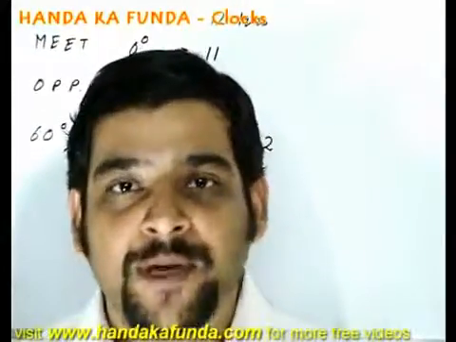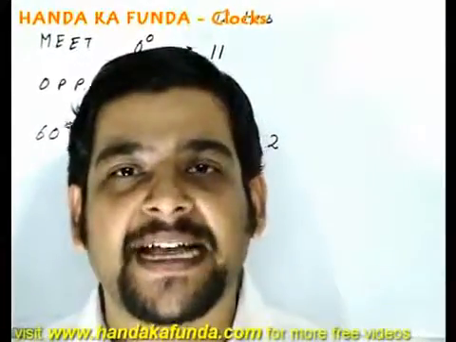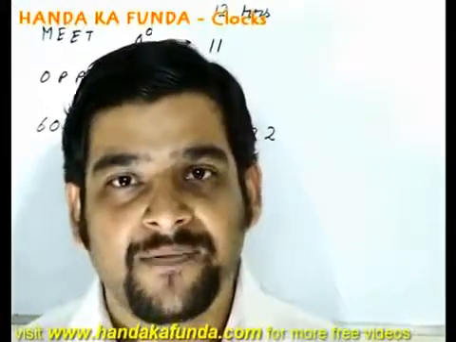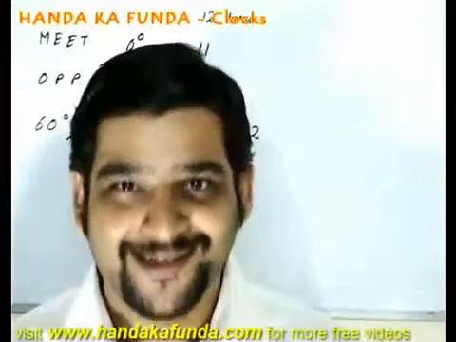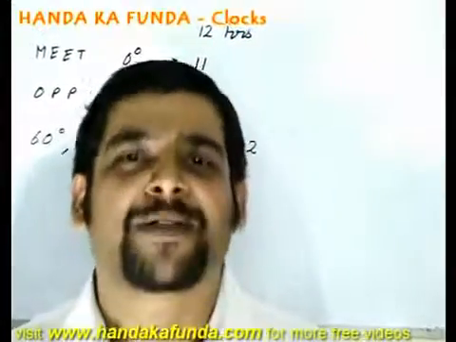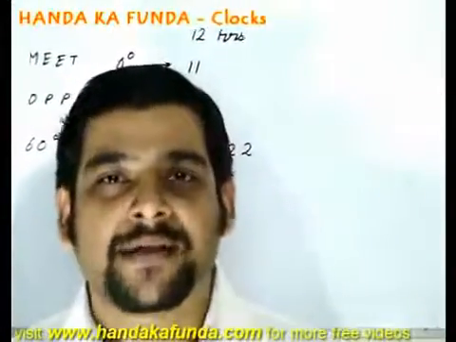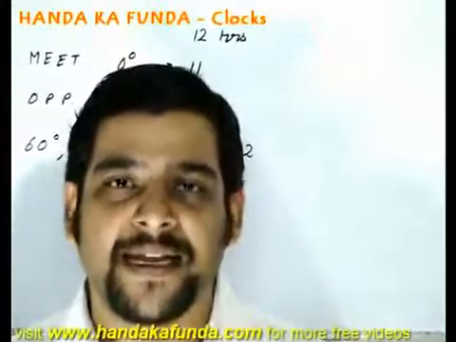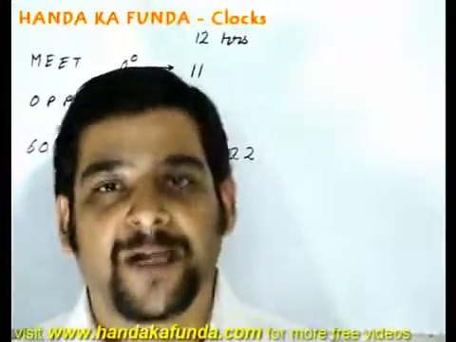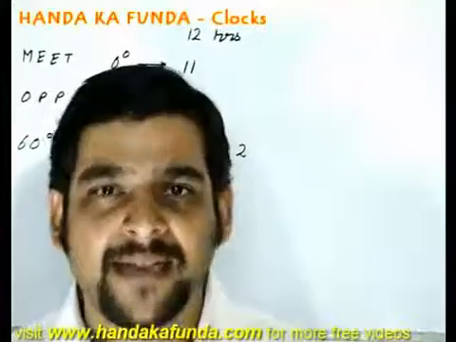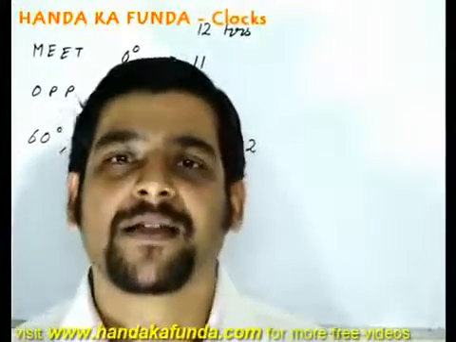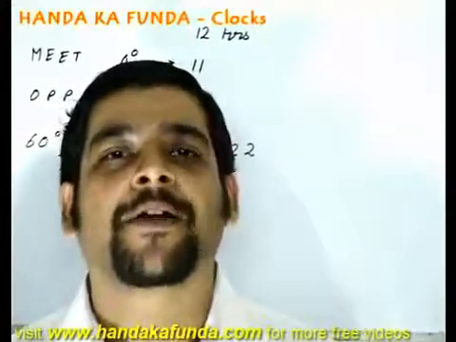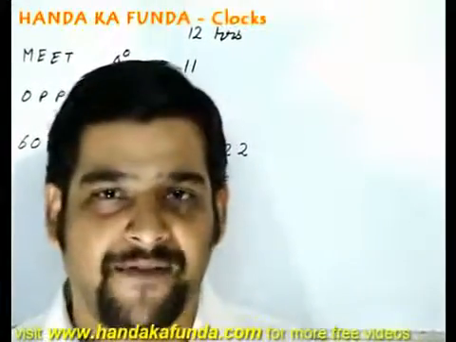Why so? Consider the meeting at 12 o'clock. Will you count that between 11 and 12 or between 12 and 1? That is what the problem is. That is precisely the reason why we consider only one meeting between 11 o'clock and 1 o'clock. Between any other time gap, there is one meeting. Between 11 and 1, which is 2 hours, there is only one meeting. So the total number of meetings, instead of 12, is reduced by 1; it is 11.